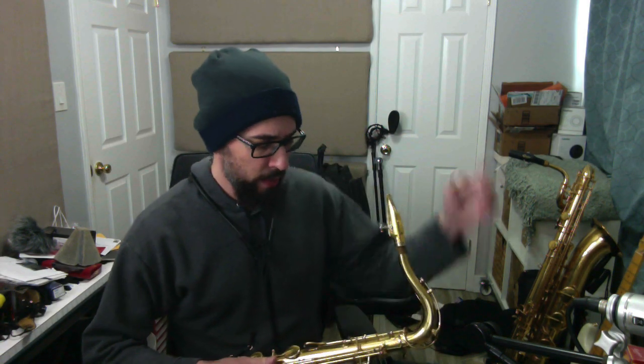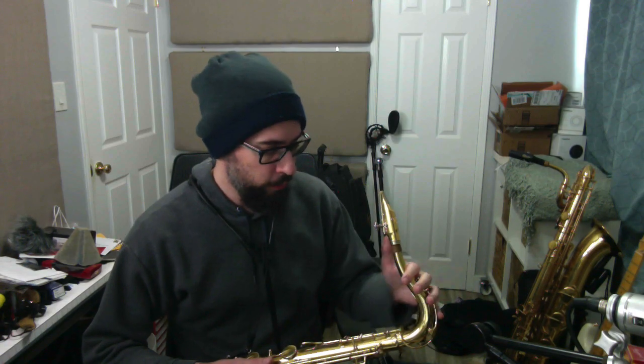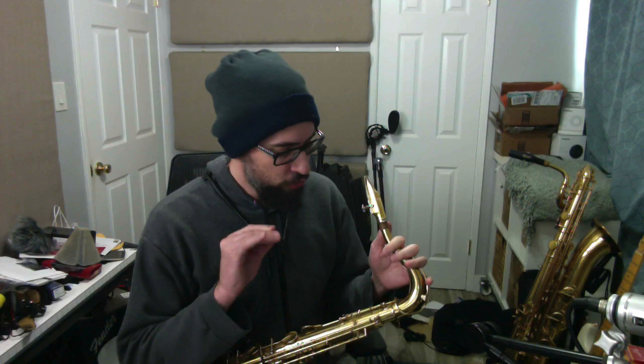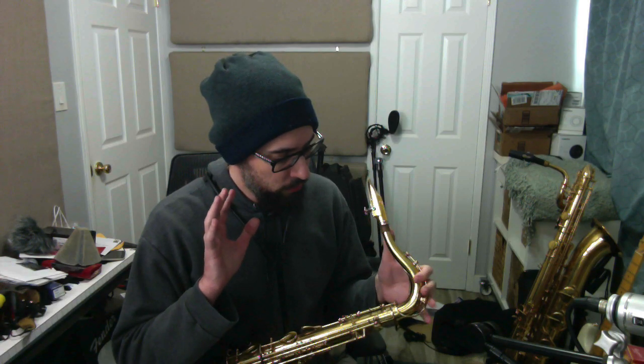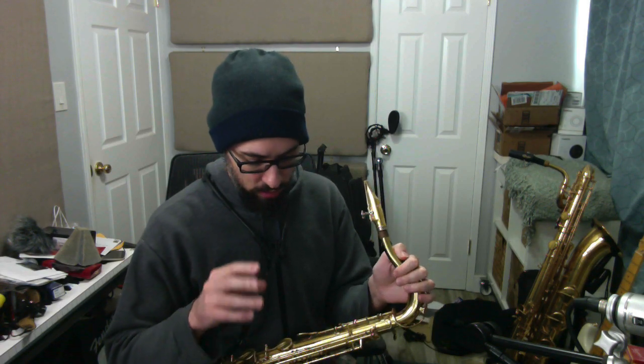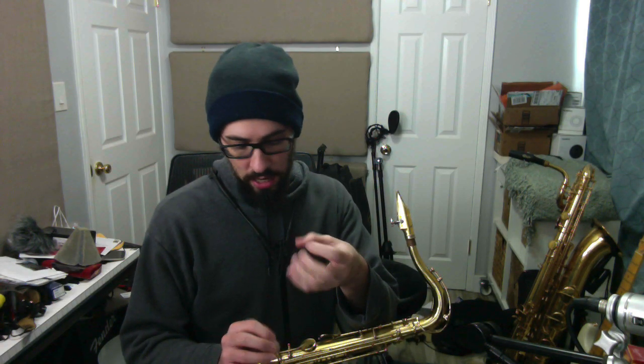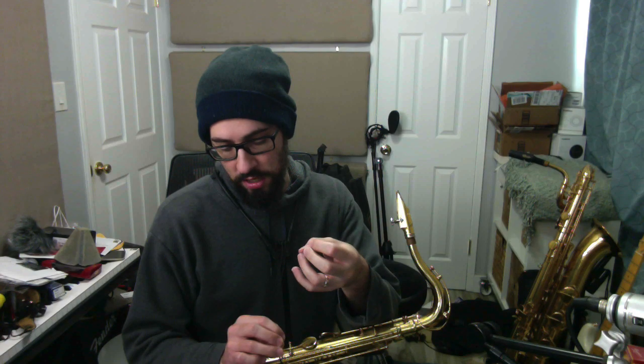The whole scale going up. You can come back down if you want to, if you feel so inclined to do that. Again, the whole point of this is to just train ourselves to know how to play these intervals without having to think about it. Hopefully the first 2 exercises will make these 3rd and 4th exercises really easy, because when you do the 3rd exercise, hopefully the work you put in on the first one will make it so you do not have to think about how do I move my hands if I'm moving from D to A.